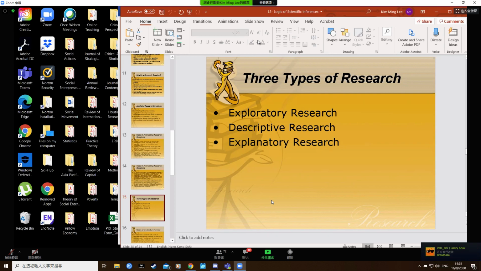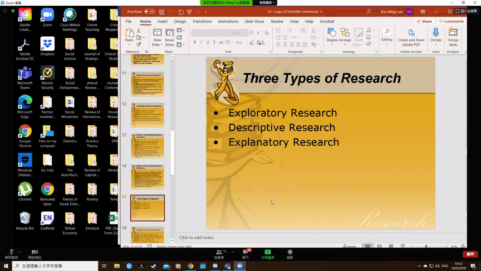The second type of research is descriptive research. Descriptive research, that means you are not trying to explain anything. You just want to describe it. Qualitative research can be descriptive. Okay, in qualitative research, you try to describe people's emotion involved in participating in the protest. So this is a kind of descriptive research. You describe how they feel, why they are so angry, why they were so angry and joined the protests. Okay, so this is descriptive research.